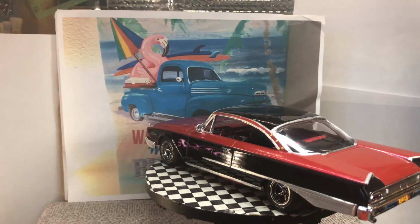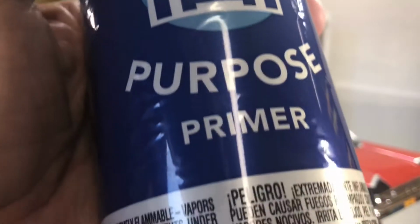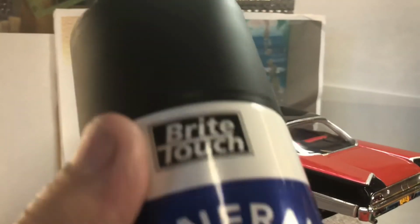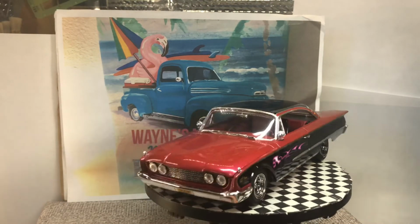Also, the black. I did the black like I normally do black. I don't use black paint per se, I use black primer. The black primer seems to dry quick. You don't get no dirt. You don't get no runs. That's for sure. It dries so quick. And then I just clear over that. I've had pretty good results doing black that way.